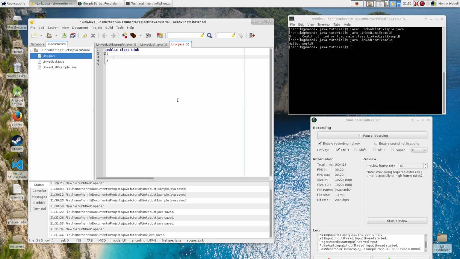Okay, so a link will have two pieces of information in it. Remember, we're making a list of integers, so each link will have to store the integer that it points to. Each link contains one little piece of data, so if you have a list of, say, 10 integers, you'll have 10 links with 10 pieces of integer data inside them. And the other thing that every link needs is a pointer to the next link.